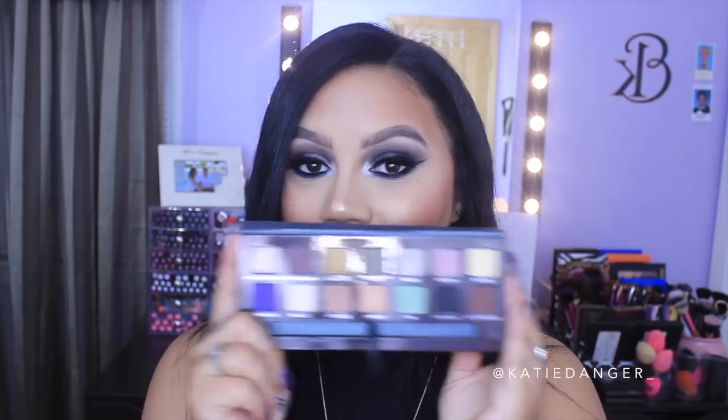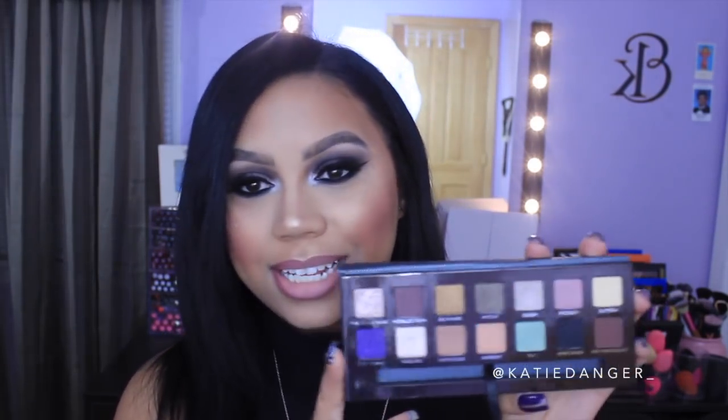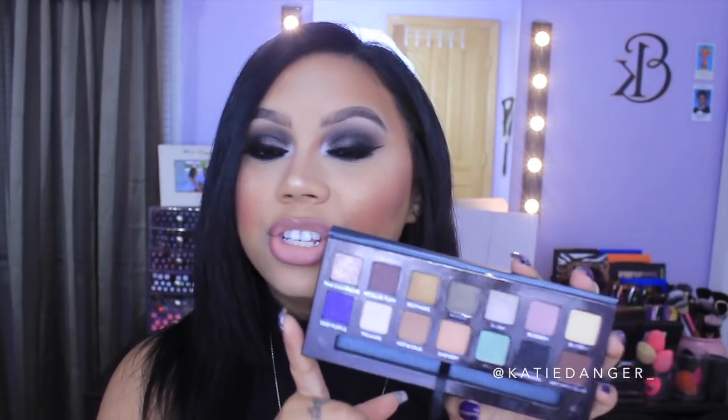However, this is my least favorite palette on the inside. It comes with the most shades. I think it comes with 14 shades, and it's only $35 if I'm not mistaken. But this just comes with no matte eyeshadows. And if you guys know me, I love matte eyeshadows. I need matte eyeshadows. I know there's so many matte eyeshadow palettes, and it's like, okay, I can just use those matte eyeshadow palettes with these metallic eyeshadows, but I'm just not that type of person. I need matte eyeshadows in every single palette.